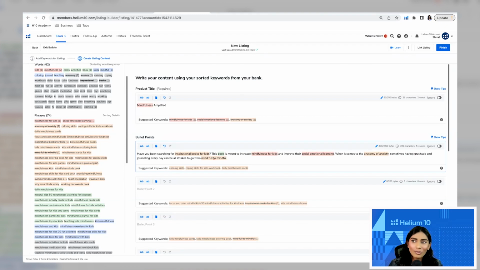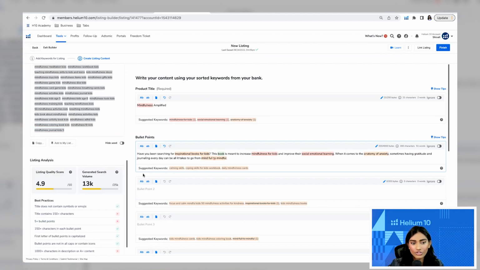I don't look at it so much as one's more important than the other, but it's more so taking the time when you're doing your keyword planning in that initial front end stage, right? Finding those keywords with the search volume, the competing products that are relevant. That is going to be your most important phrase, and then try to maximize all of it. And again, just keep an eye on the generated search volume.